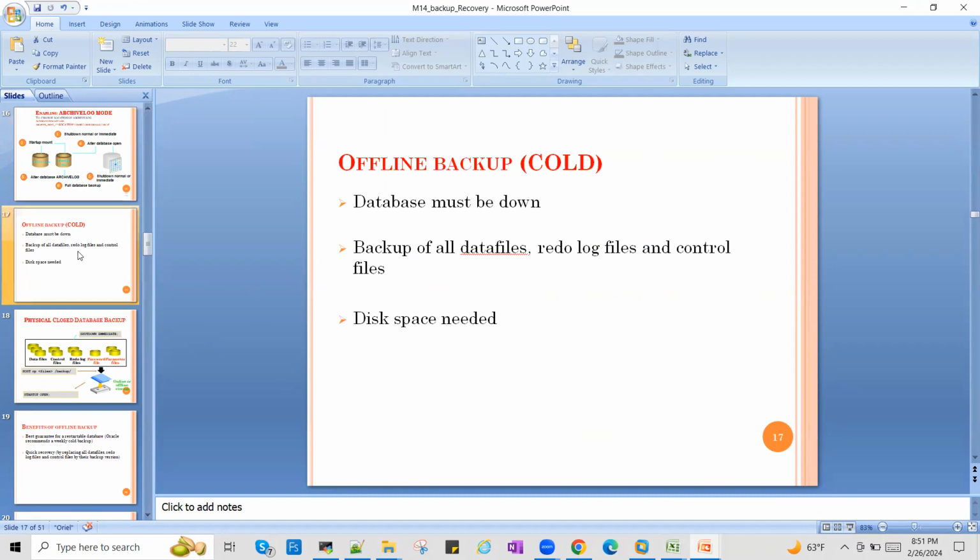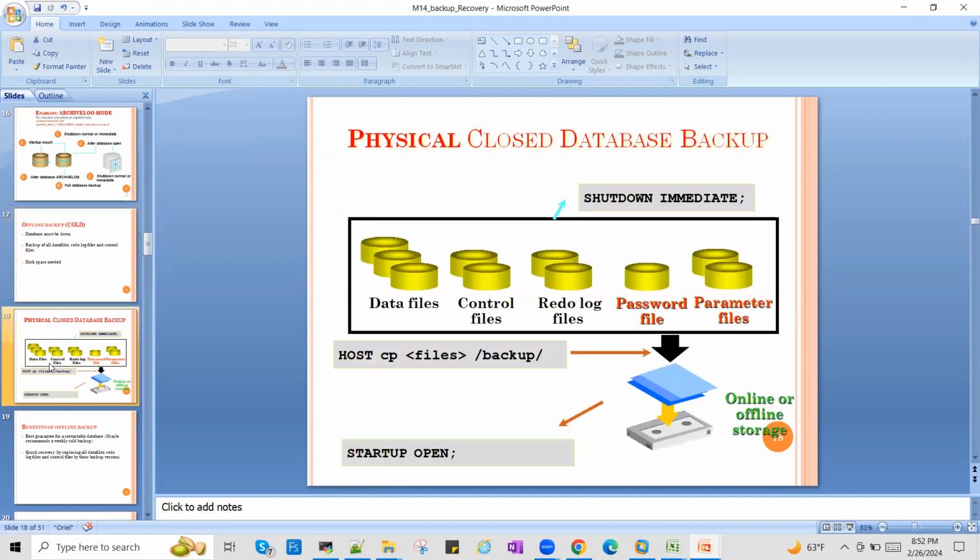So, like I told you, today we'll be looking at the cold backup and the hot backup, right? So what is cold backup? Cold backup is basically something called an offline backup. For cold backup, we are shutting down the database and making copies of the data files, online redo log files, control files, etc. into a location, and then starting the database back up. So it's a very simple concept where you use operating system level commands to do the backup.